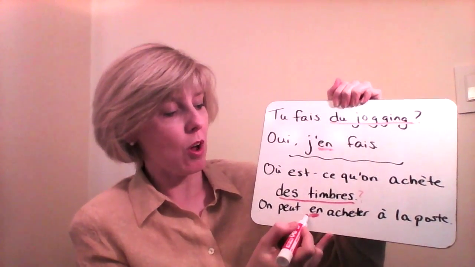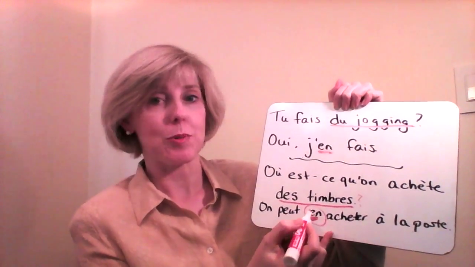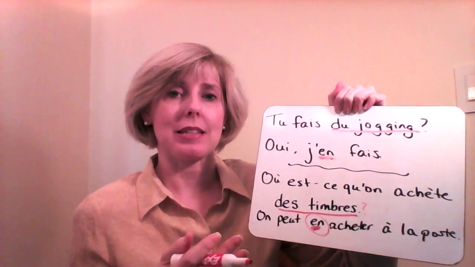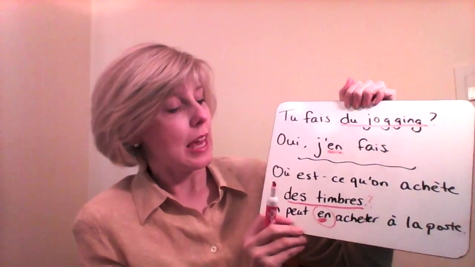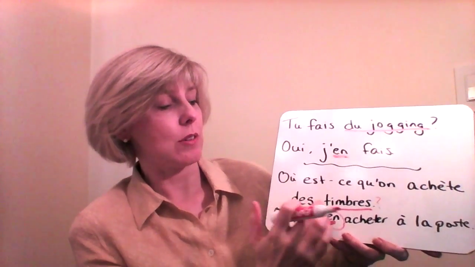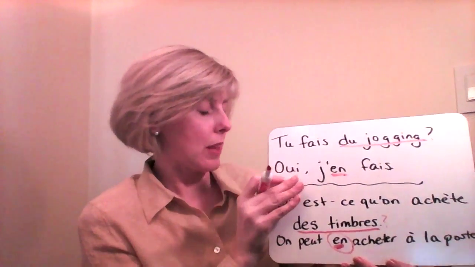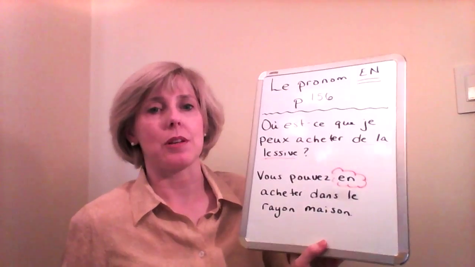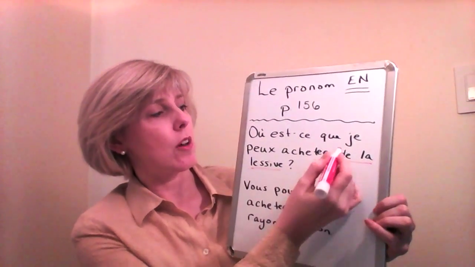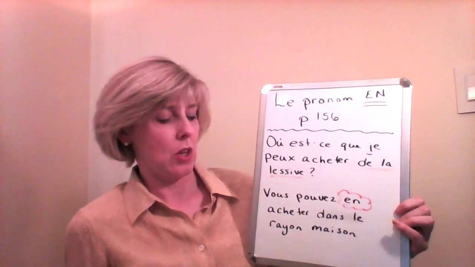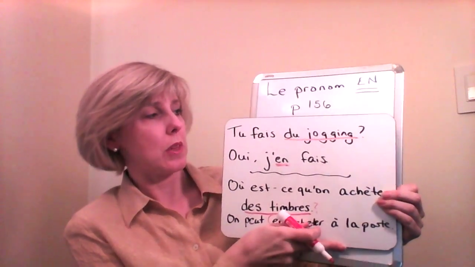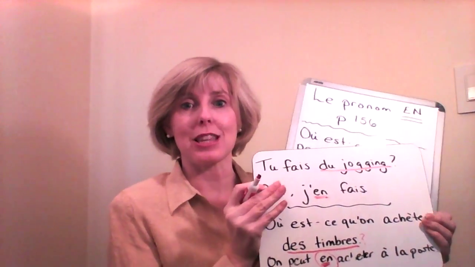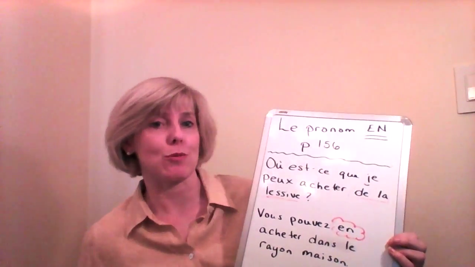Okay, so what do we notice in all of those examples? We have the pronoun en, and it's replacing something. Remember in our last lesson we said that pronouns are used to replace something, usually a noun. And so en is replacing a noun here, and here, and in an original sentence. And if you notice, there's something that all these sentences have in common, and it's that en is replacing de la, or du plus a noun, or de plus a noun. So that's going to be the first thing that we want to pick up on and put in our notes.